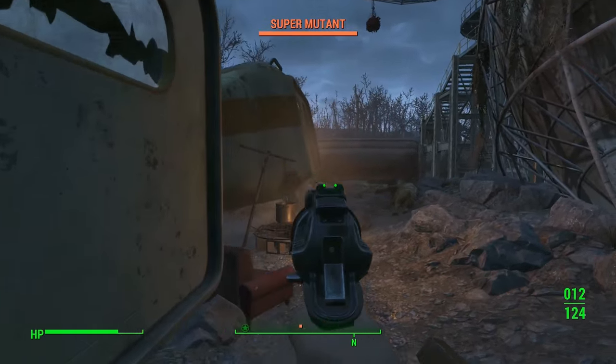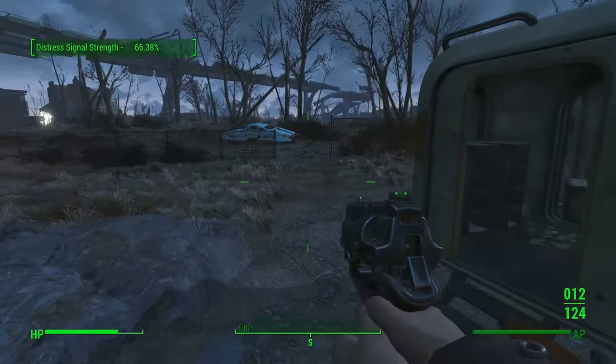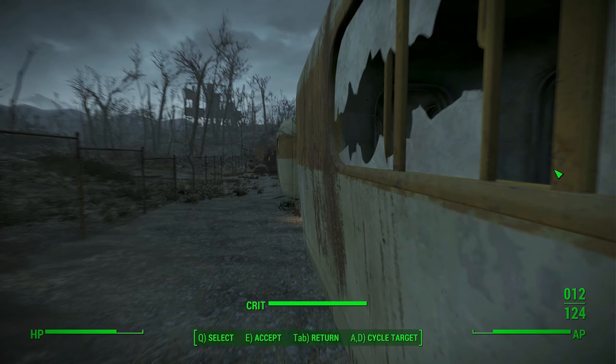Okay, we're still... Oh, there he is. Get out of here, super mutant. Is that a mine right there? I'm a little bit too afraid to go over there. He's going to come at this side, right? Nope, I don't see him. Where is this guy?